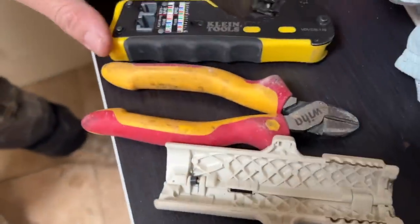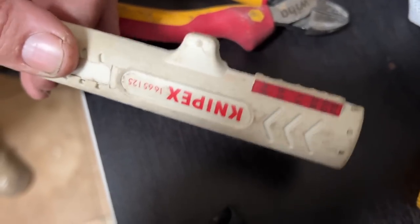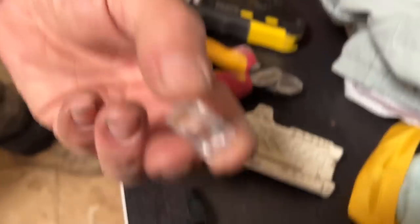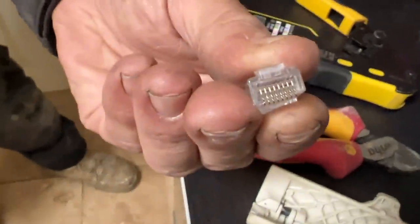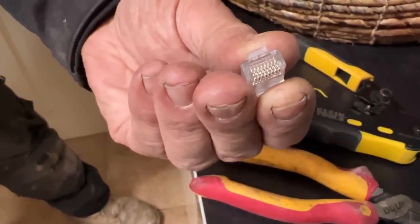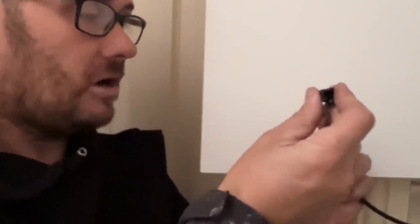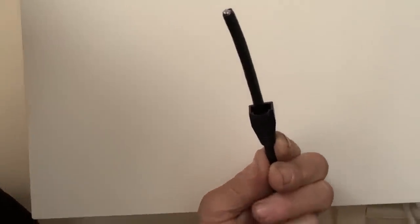These are the tools I'm going to use. I've got my crimps to crimp the plugs on, a pair of nips - you don't need this but it's a nice tool if you do it frequently. To strip the cable, we've got a little rubber grommet which goes onto the cable, and we've got the end. This is a special end - it's an RJ45 pass-through connector. You can push the cables straight through and out of the other side, which makes it easy to not twist your pairs. Usually you'd crimp it on, try it, and realise you've twisted the oranges by accident. This way, I've never actually put one on wrong.